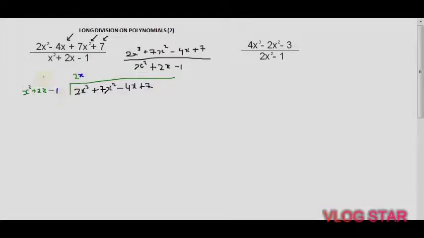So you multiply this 2x by everything down here. You have 2x cubed. Okay. Multiply this same 2x by this 2 over here. So 2 times 2x is going to give you plus 4x squared. So you multiply this same 2x by 1 over here. What will you now have? Once you multiply both of them, you're going to have minus, because this is minus 1, minus 2x. So this is what you have.